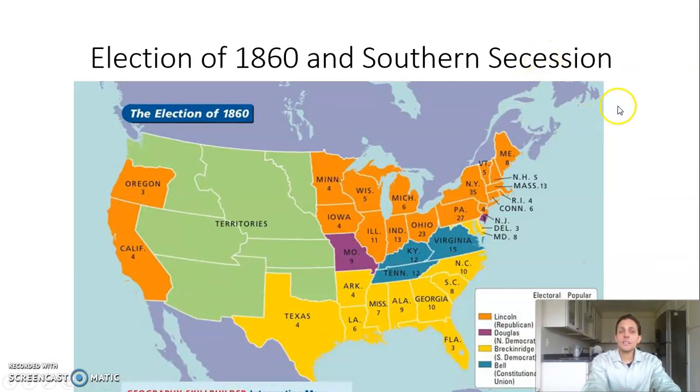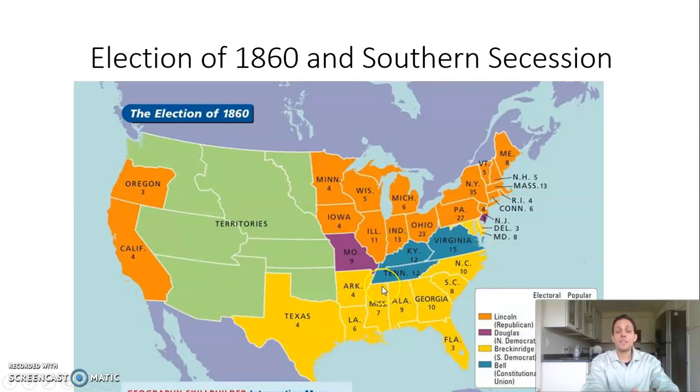Okay, the last thing we're going to touch on is the election of 1860, which eventually leads to Southern secession. In this election, Lincoln is going to win, but if you look at it, there are four candidates. The South is pretty divided between the Upper South and the Lower South over Breckinridge and Bell. The North is really a contest between Abraham Lincoln and Stephen Douglas. Although Douglas doesn't win a lot of states, he wins a lot of the popular vote. Lincoln wins all of the northern states, and that's how he's able to carry the presidency. But it's a very sectionally divided election.